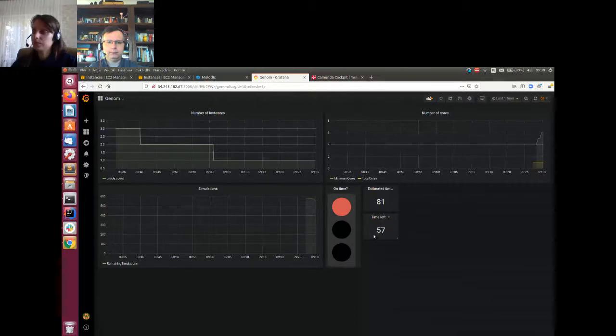And based on current performance, the estimated time left is calculated. So now it is equal to 81 and it is higher than time left. We can see a red light, and also on the left we can monitor the number of instances.